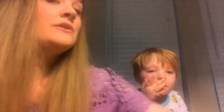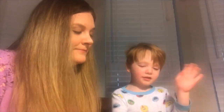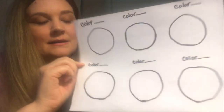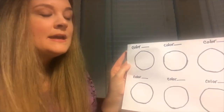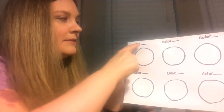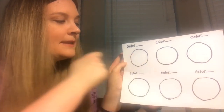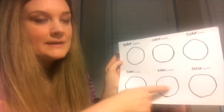Okay, so that was a kind of a math project. Now we're just going to go over colors. James knows his colors, but this is another activity you can do when it comes to learning colors. You can print this out online. This is another jelly bean activity. You grab a jelly bean and put it over here so he knows which color goes there. Then we're going to put all the same colors in the circles.